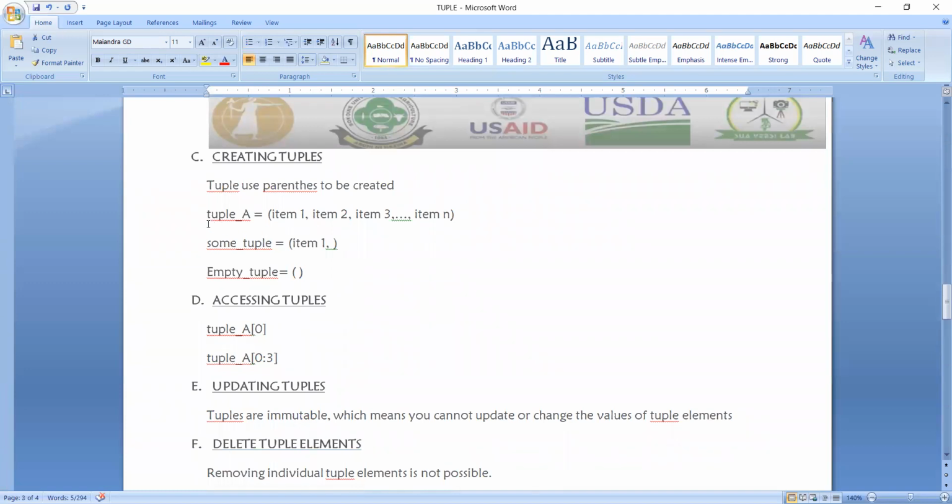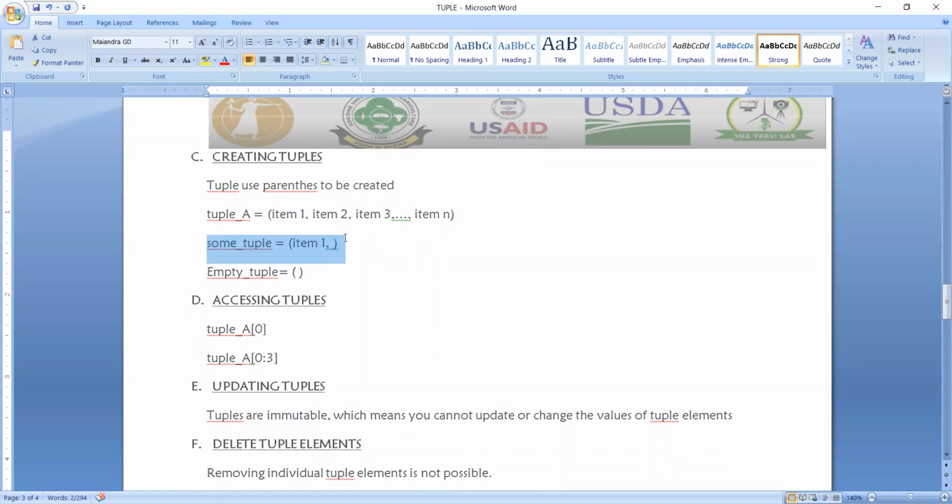Okay, so this is how you can create a tuple. As I said, you use the parentheses and then provide the list of items: item 1, comma, item 2, comma, item 3, comma, up to the nth item.